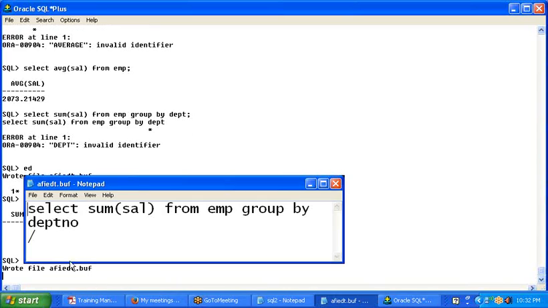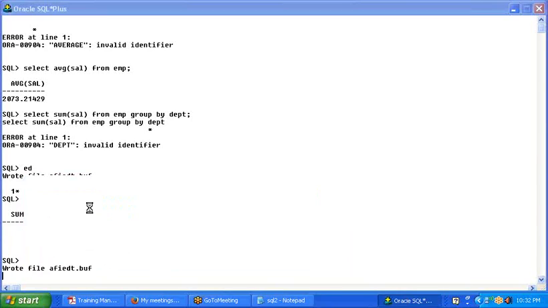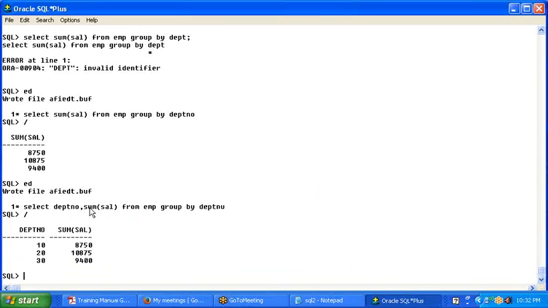If I want to select department number also, I can select. So department number I can select, and at the same time I can find out sum. In the same way I can find out average, maximum, minimum. I can work with all the fields like this.